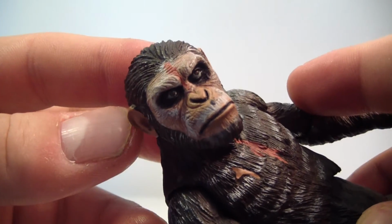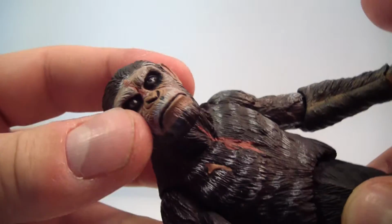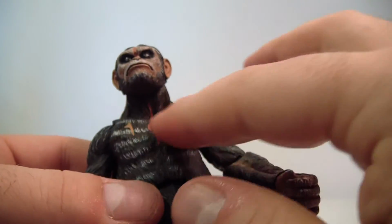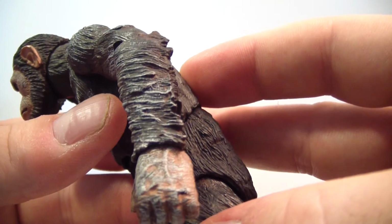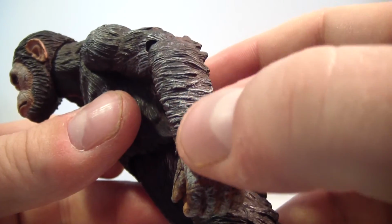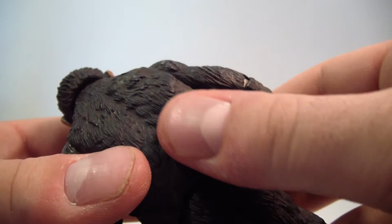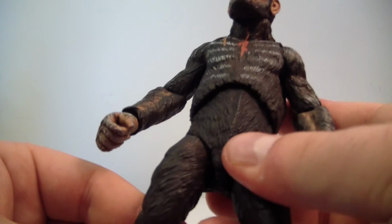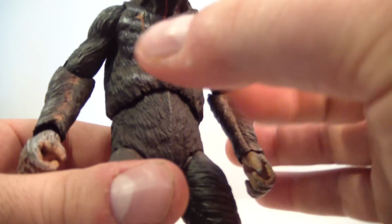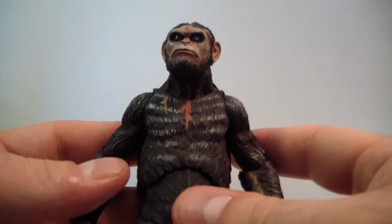I need dinner. Sorry. So going back, this is all just war paint on here, and it does look like war paint, all the white, but he does have a really nice texture to him. He's not a hard plastic. He's like a softer rubberized material. Now there are parts on him that are hard plastic, like his lower half and his upper torso, but he does have a really nice, good feel to him.